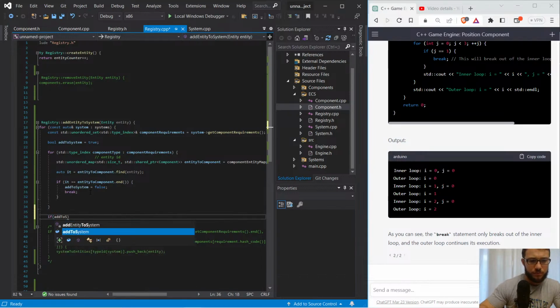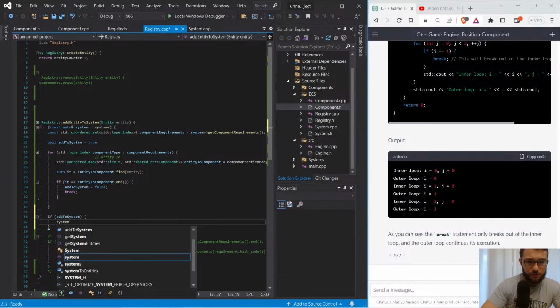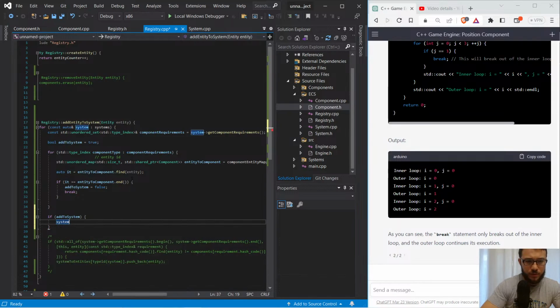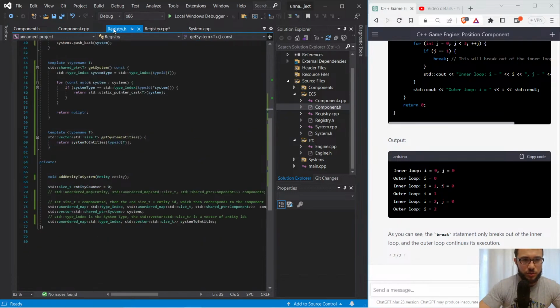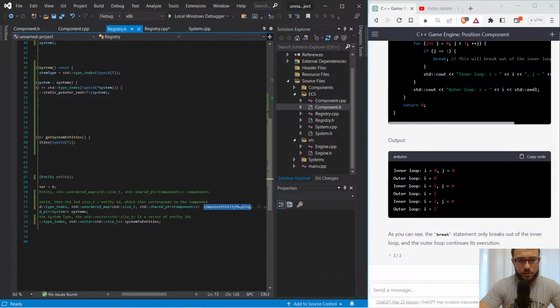To system, then do system and the name of the data structure, component entity mapping.